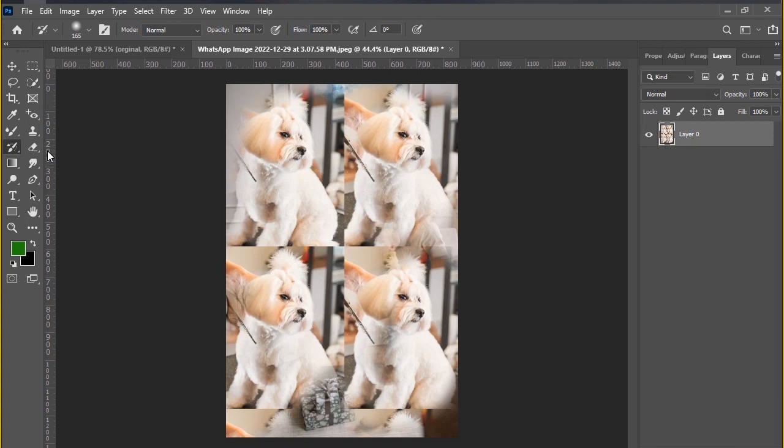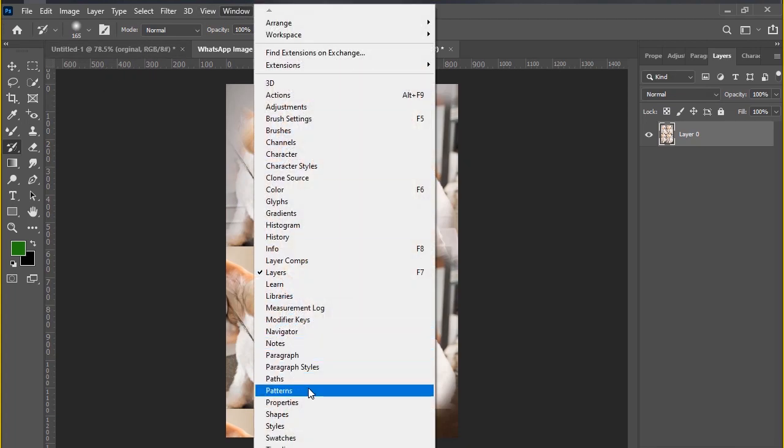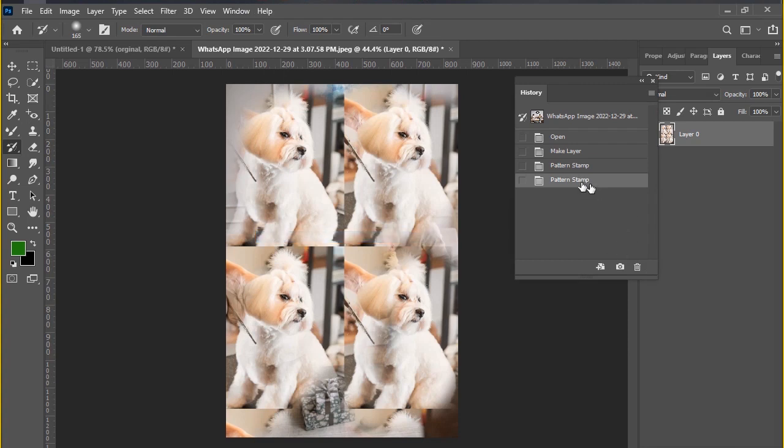And the next one is the history brush tool. History means it just saves your history like this. If I go to Window and open my history panel, look at this.